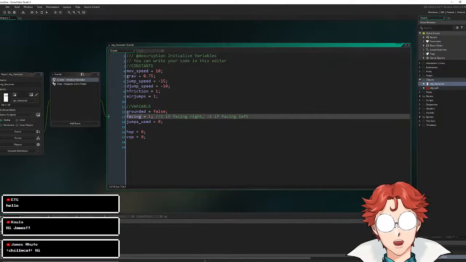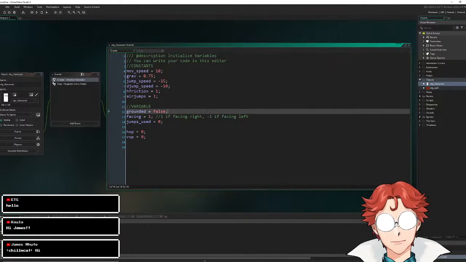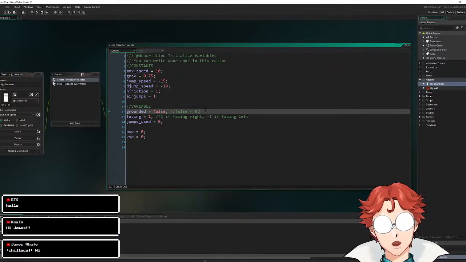Facing is also kind of a Boolean, as we should only have a facing left or a facing right, but it's interpreted a little bit differently as we use a -1 rather than a 0 for facing left. Essentially, false is equal to 0, and true is equal to 1.